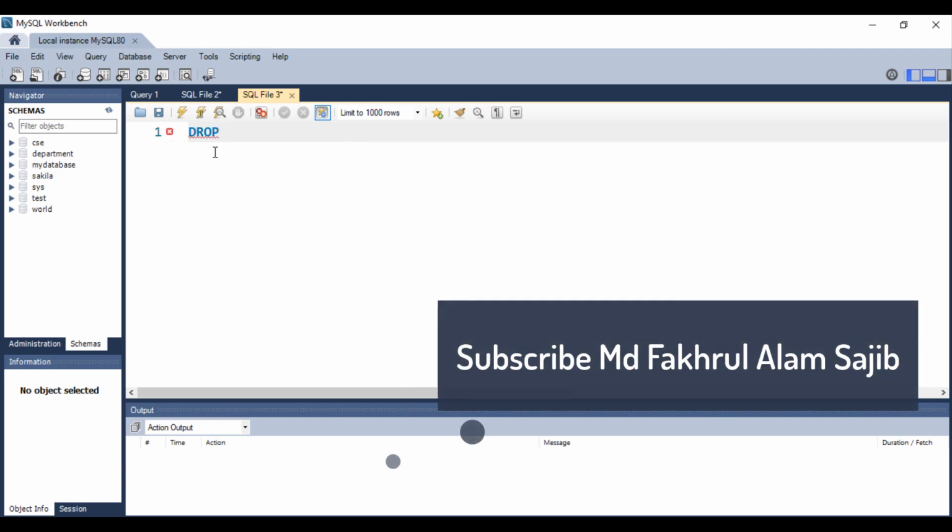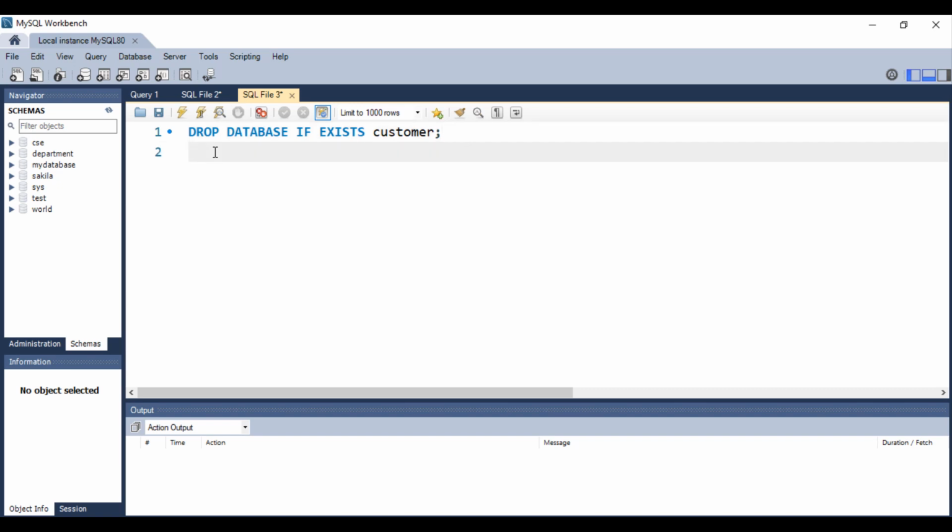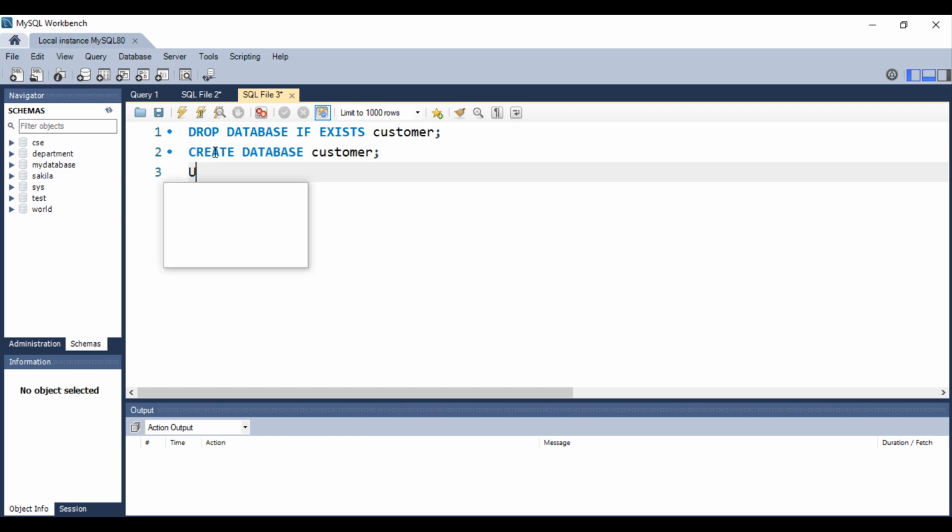Drop database if exists customer; create database customer; use customer.